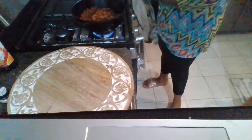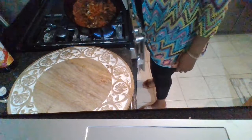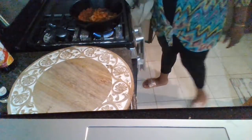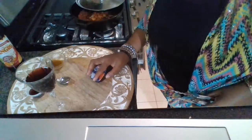I'm going to put this on low to medium. Let's see it. Probably got number 3. But can y'all see that? Does that not look awesome? Yes. I'm going to put my top on again. I want all the flavors to stay inside. And it's coming along really, really good. So let's get ready to plate it in about 5 minutes.